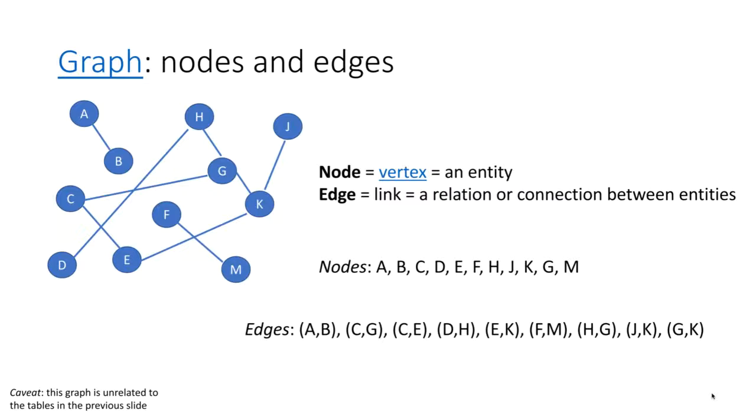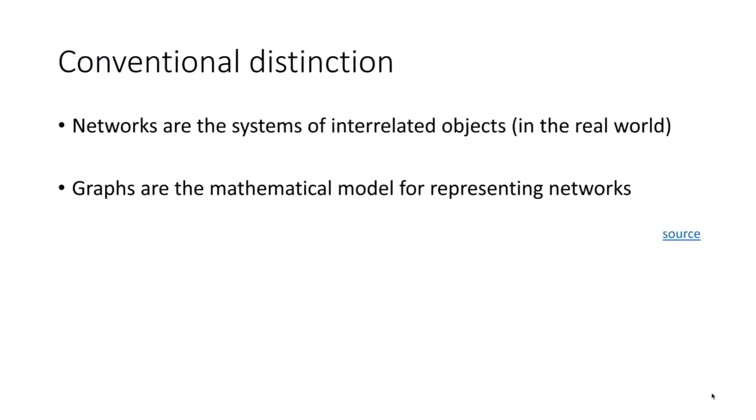So here I've drawn a little picture of what a graph looks like, and then I'm listing all the nodes that are present in that graph and the edges. Edges are always pairs between nodes for our simple graphs. All right. And then there's some words. There's a lot of words that overlap and it can be confusing. So I apologize in advance for that.